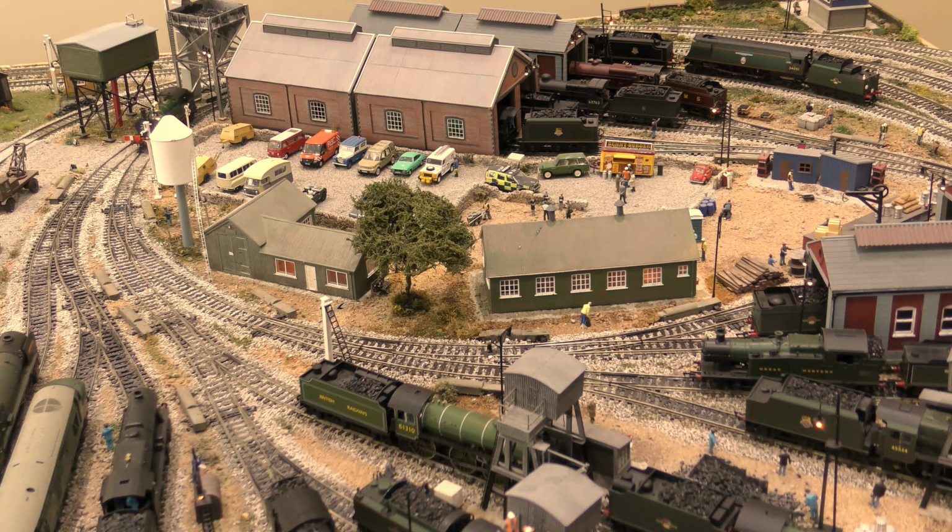Sidings test. Radius 2 curved Y point. And back we go. Like a bit of a jolt there. Let's have a look. No, my eyes. That's absolutely fine. As you can see, easy.